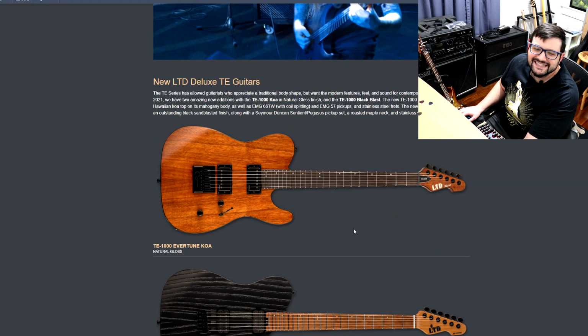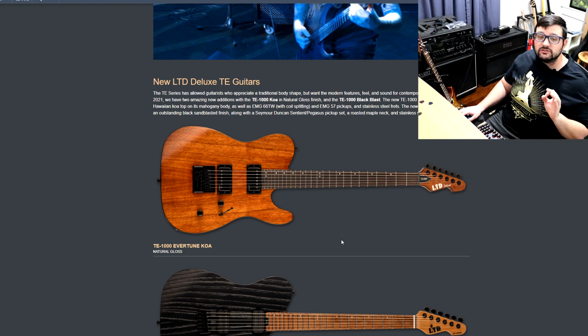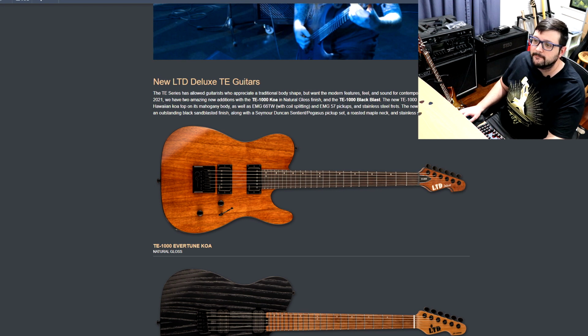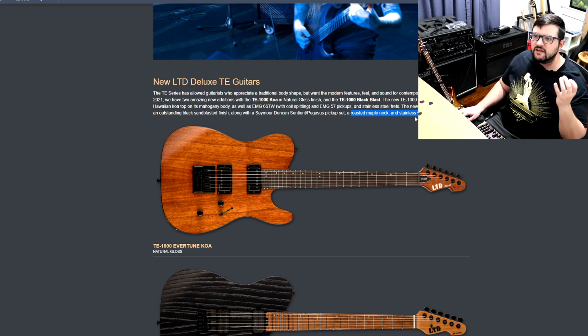So the LTD Deluxe Tele style guitars, the TEs. These are really cool. You do get the Evertune bridge on there if that is your thing, but you get Evertune, Koa, the Hawaiian Koa on there, a 66 EMG coil splitting, and 57 stainless frets. But what's really cool is it's roasted. You get a roasted neck on there, which is freaking awesome. You get a roasted maple neck. I love roasted. And you get stainless frets.